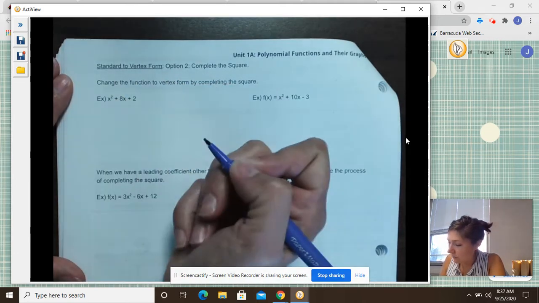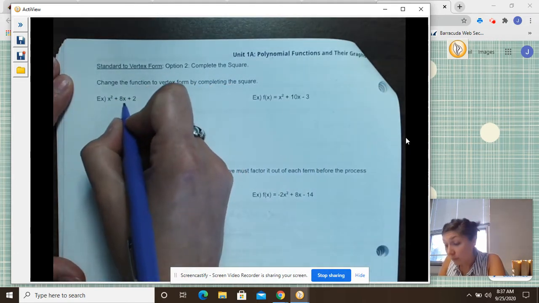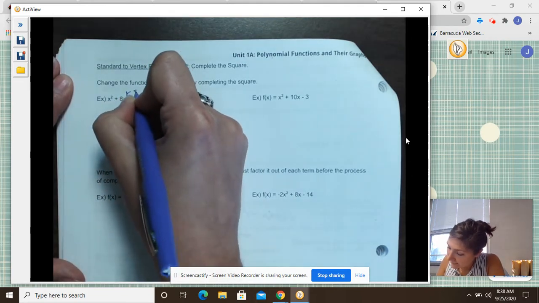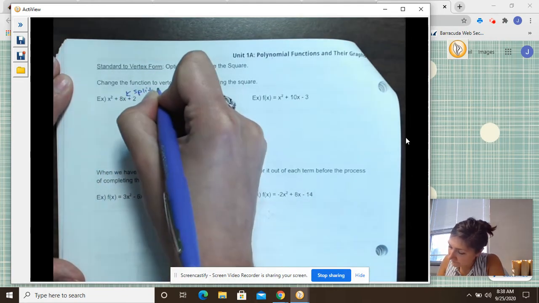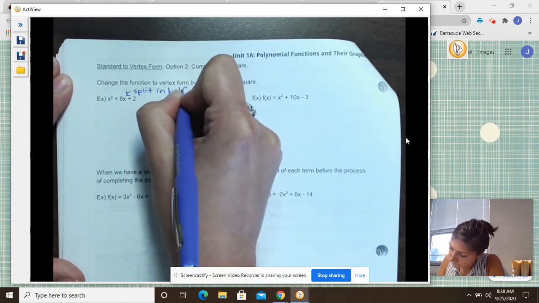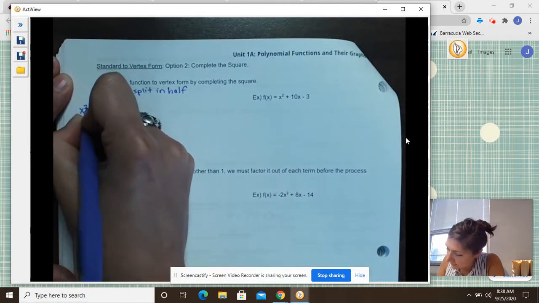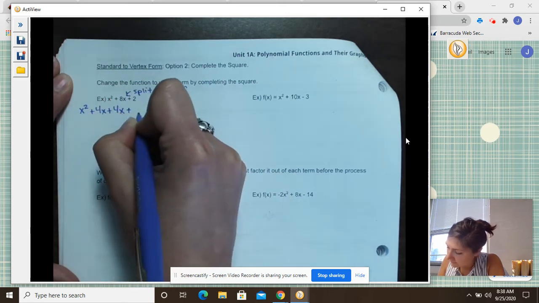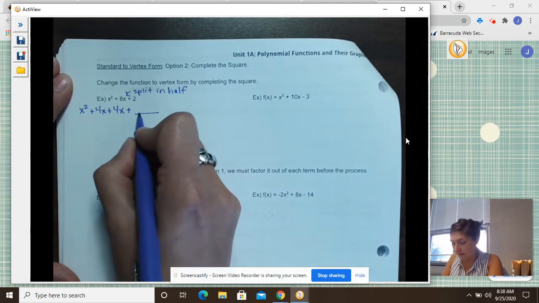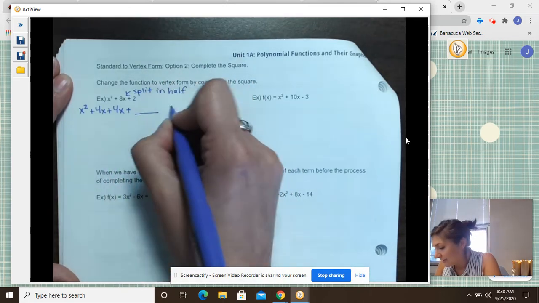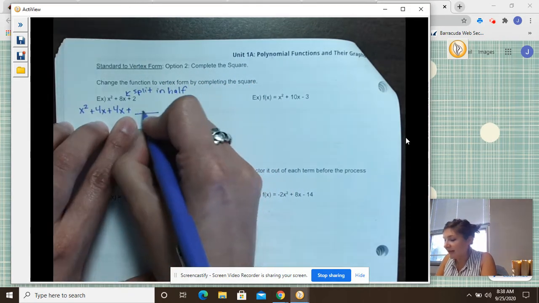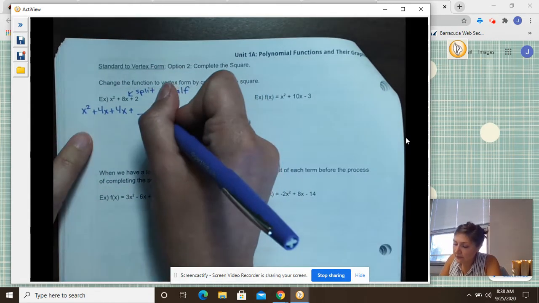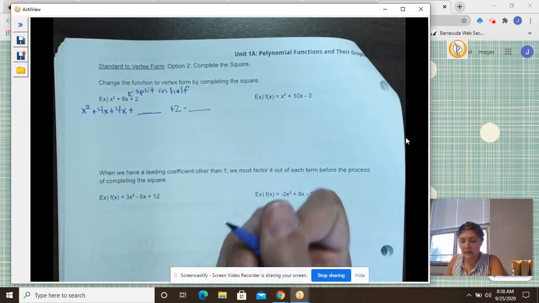So for our first example, I've got x squared plus 8x plus 2. I'm going to start by splitting this first term in half. So that would give me x squared plus 4x plus 4x plus something, whatever completes my square here. And then at the end, I'm going to put this plus 2. And whatever I added here, I'm going to have to subtract off at the end. Now, how do I figure out what goes in this space? What's going to complete my square?